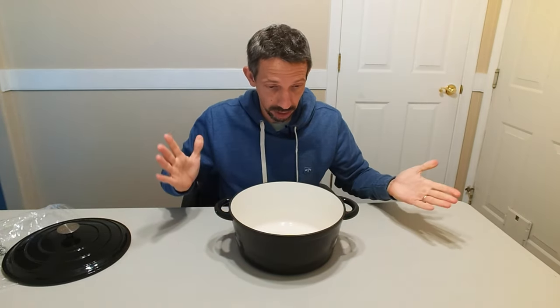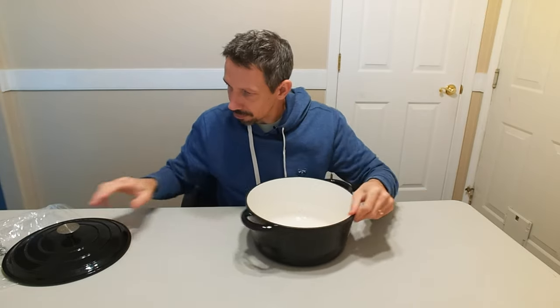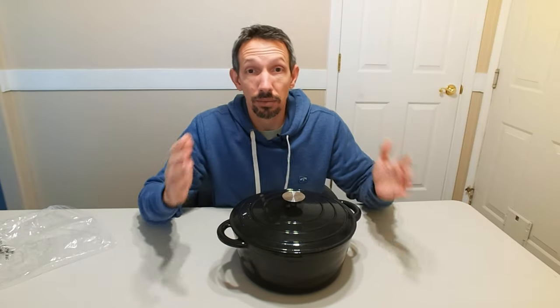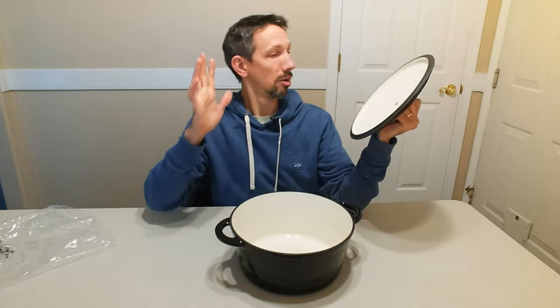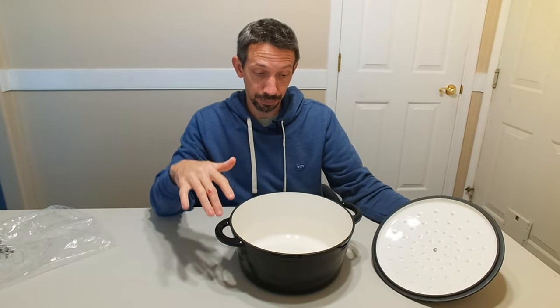It's super pretty good at non-stick, I believe. And then you have this lid that just fits right on there. Really good at holding in the heat. I'm going to be making a stew or something and showing you guys how this thing works. But yeah, if you don't have a Dutch oven, they're super handy.